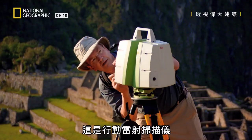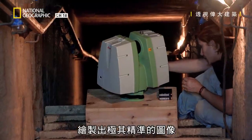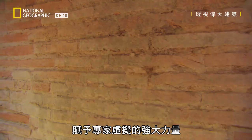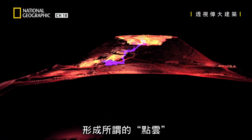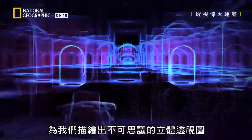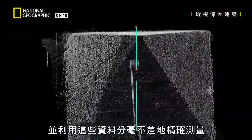The mobile laser scanner. These bounce narrow pulses of light off objects to map them with incredible accuracy. What's packed into this tiny box gives our experts virtual superpowers, collecting over a billion measurements to form what is known as a point cloud, giving us an incredible 3D perspective — the ability to pick up million-tonne structures and move them anywhere, and use this data to take precise measurements with pinpoint accuracy.